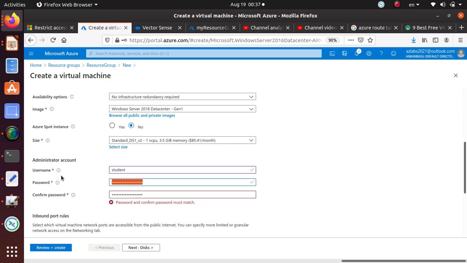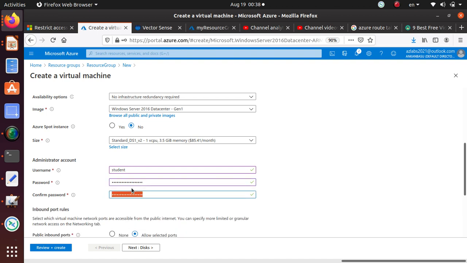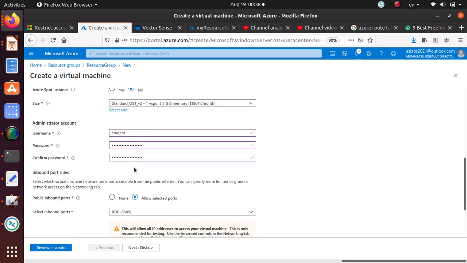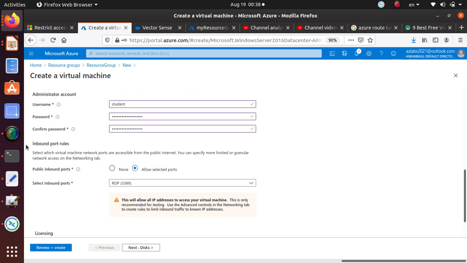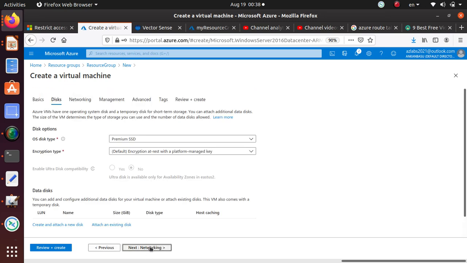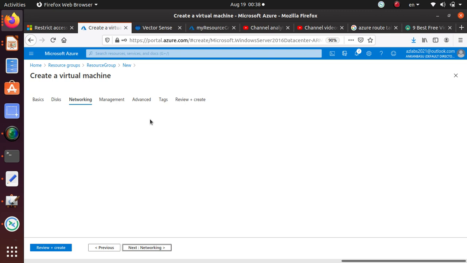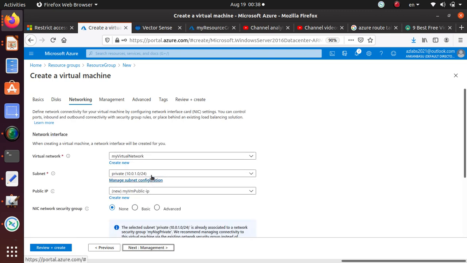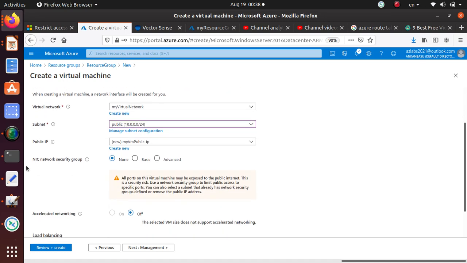Password didn't match. Now it's matching. Okay, inbound rule, I'm gonna allow port 3389 so I can get to the machine. Disk, I don't need to worry about it. Networking is where I'm gonna choose the public network, so I wanna deploy this to the public network. Yes, let's create a public IP.